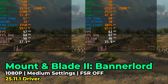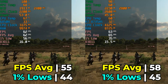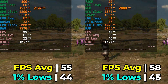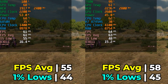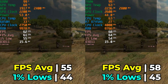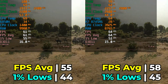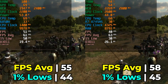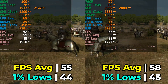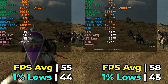Next I looked at Mount & Blade 2 Bannerlord at the very high — maxed out — graphics settings. This time the 8745HS does come out on top, though by a nearly imperceivable amount. The 6850H does have a higher TDP so it's using more power to achieve essentially the same or slightly worse performance. There is some showing of an architectural advantage for the 8745HS, but the RAM utilization suggests it still can't fully flex its muscles due to that RAM limitation.